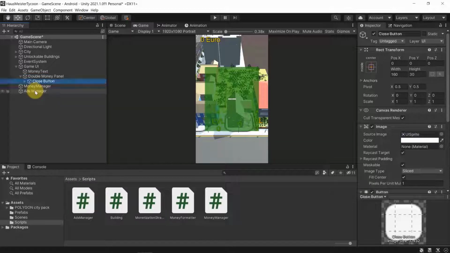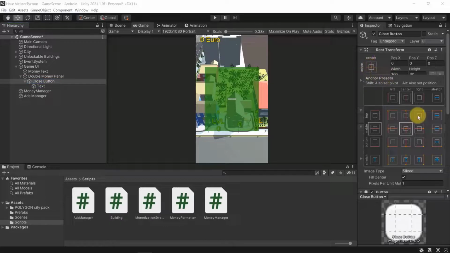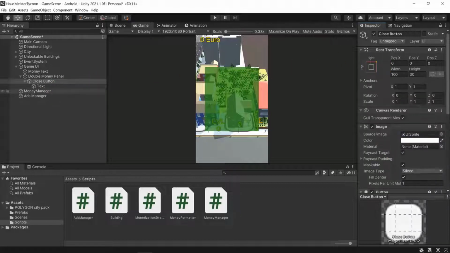I'm going to first create the close button, and let's pivot it towards the top right hand side. So here you can click in here, hold shift and the alt key at the same time and select the top right hand option here. Then the button will still stay inside of its parent, so inside of our money panel, but it will be just at the edge of it. All right, so now let's change it up a little bit. So I'm going to change its size so that it's going to be significantly larger, as it is pretty small right now. So let's use 300 times 300. That should be fine, I believe.